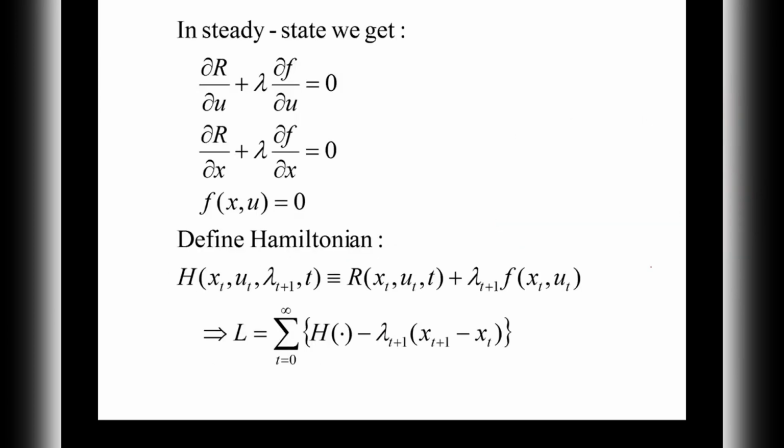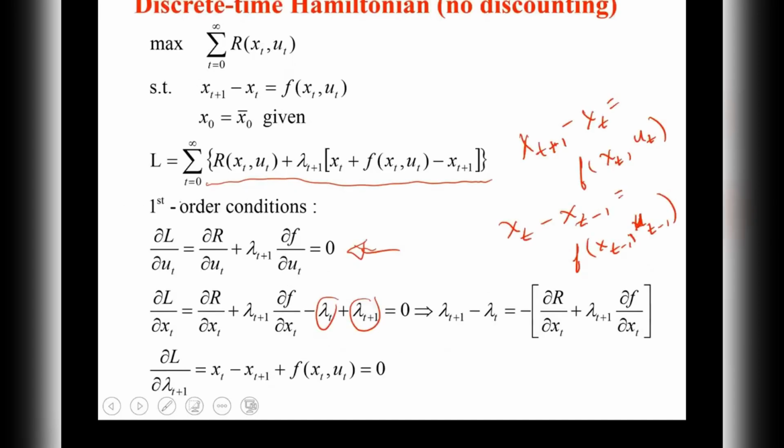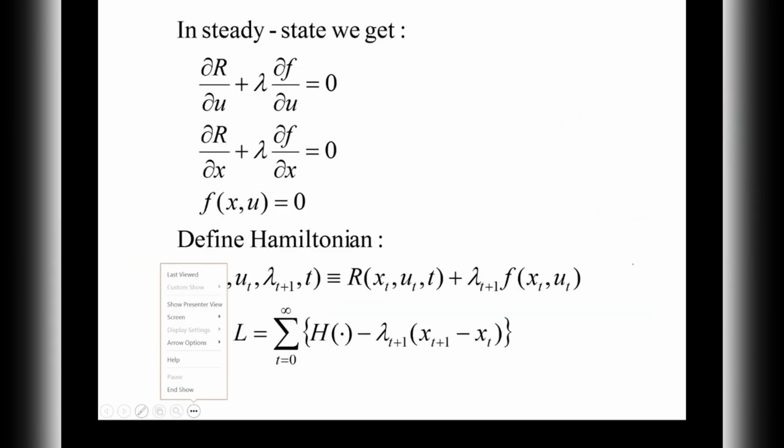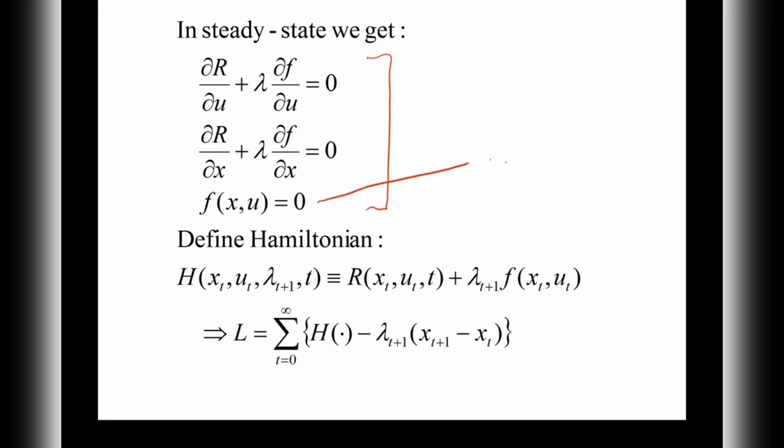In the steady state, and this is the way we solve these problems, we find that the partial of r with respect to u t, and so what we're doing here is we're looking at each of these expressions and we're taking out all of the t's. So we're taking out all of these t's and we get these expressions here. So remember, in this one for example, you get x t plus 1 minus x t was equal to f, but if x t and x t plus 1 are identical, in other words in the steady state they are, that term goes to 0. So that's what's happening there.